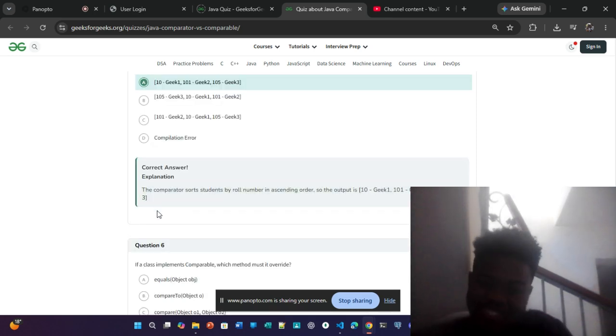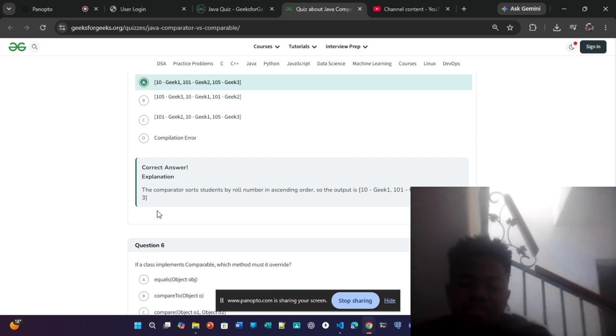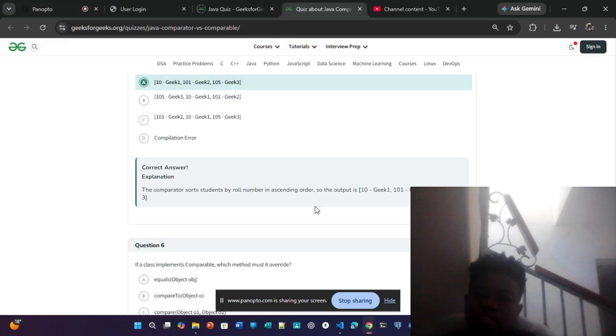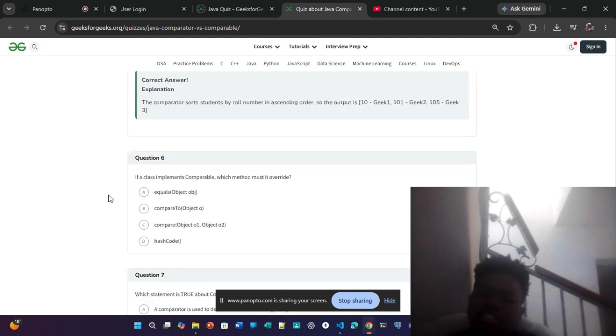The comparison sorts students by roll number in ascending order. So the output is 101 Gig 1, 102 Gig 2, 105 Gig 3.